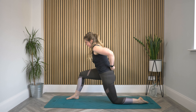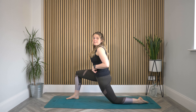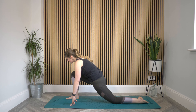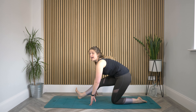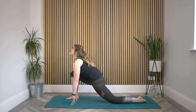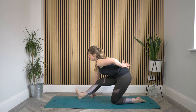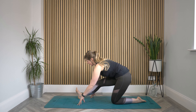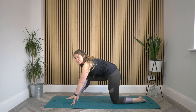Now if you've got blocks and you kind of like to prop yourself up with those, hands on either side, then be my guest. I purposefully don't want to use them today, for those who don't have them — know that they can still access this and it's all okay. We're going to start to straighten this front leg. You might walk your hands back towards the body, lift those right toes, roll the shoulders back, and lift the chest. Then walk it back forward, bend the knee, find that lift as you open up to the front. Take it back, lengthen the leg — you're trying to get a flat spine here, pressing the bum back, lifting the chest. Can you wrap that right hip back behind you to kind of square off the hips? Then bend it forward. Sorry — loads of instructions I'm hurling at you while we're moving through these quite fast.